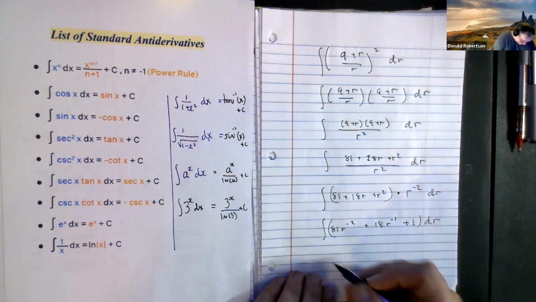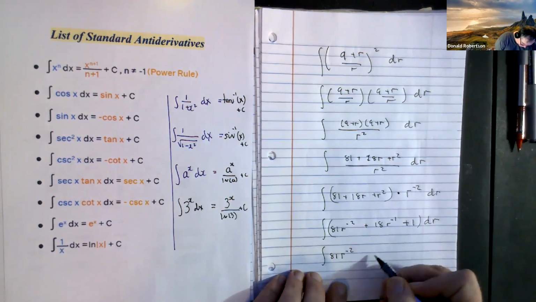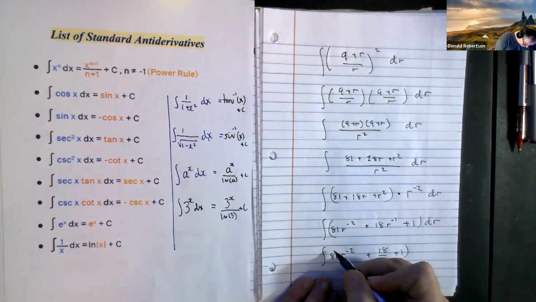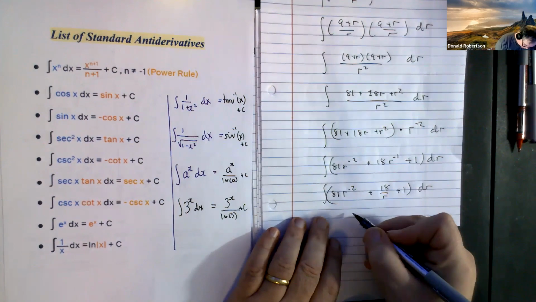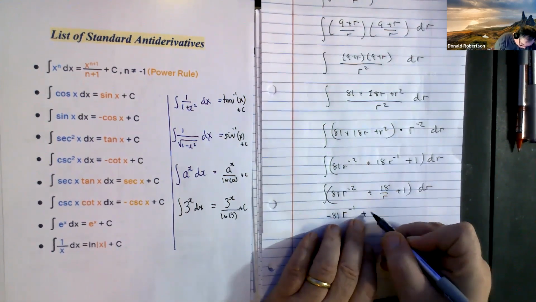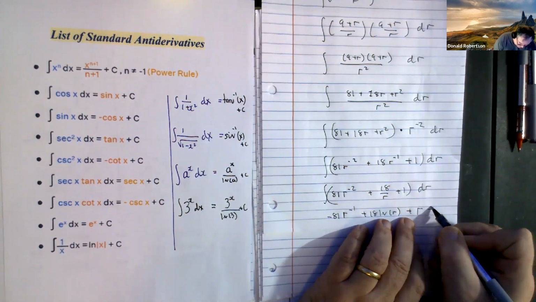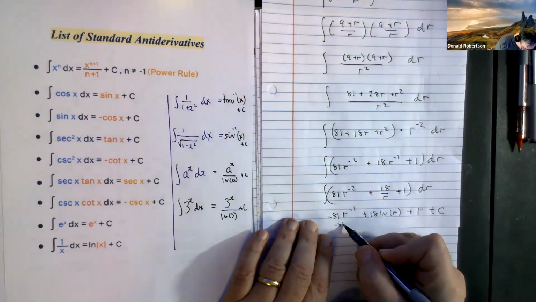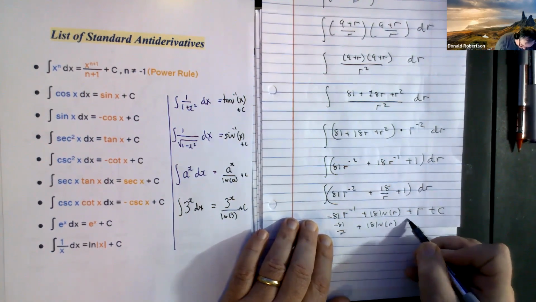That guy, we have to be careful. Anytime you get a -1 power, you cannot use the power rule. You rewrite it in this format. And that happened today. Right, now I can do the power rule. Add 1 to the power, divide by the new power. The middle guy is a log. And the last guy is an x plus C. And then for style points, this guy here should be written like that.